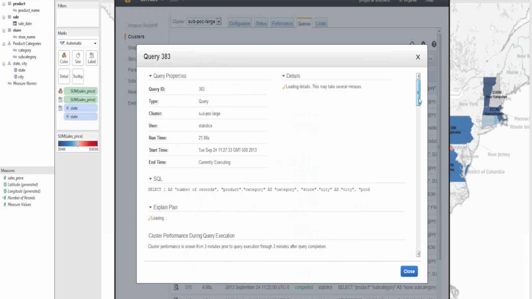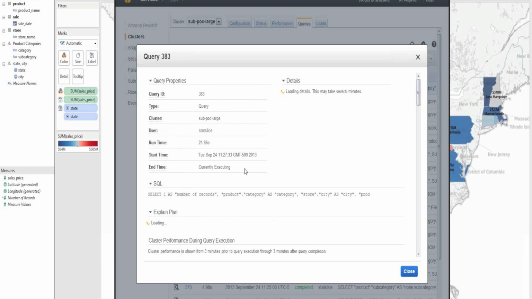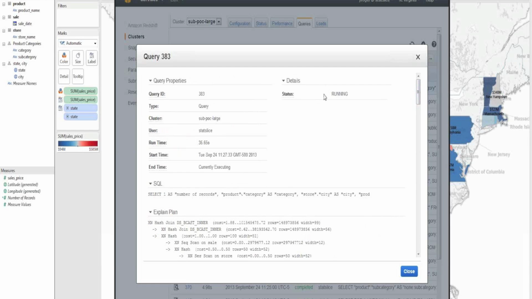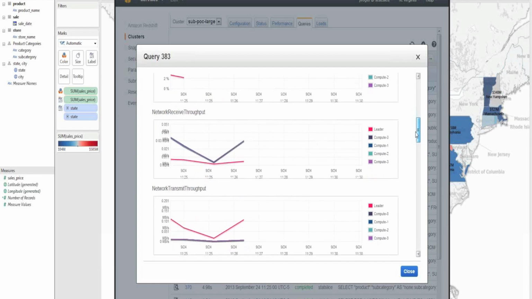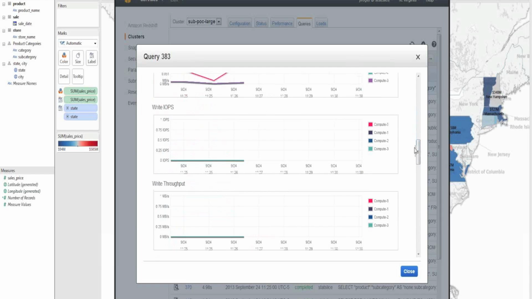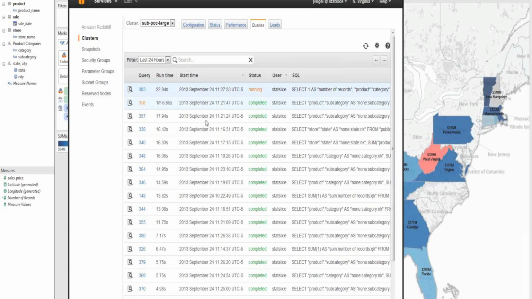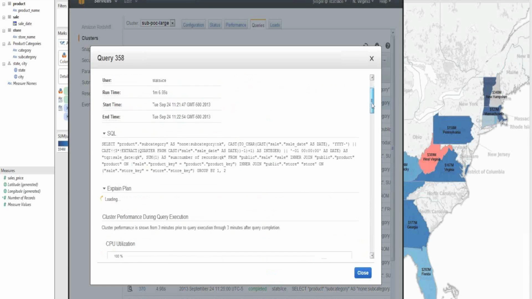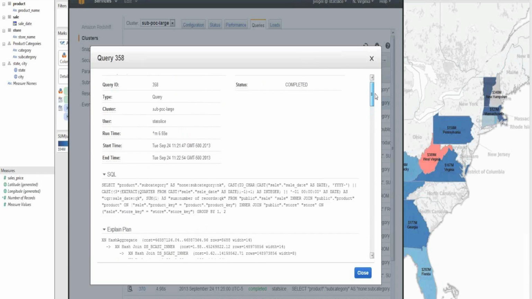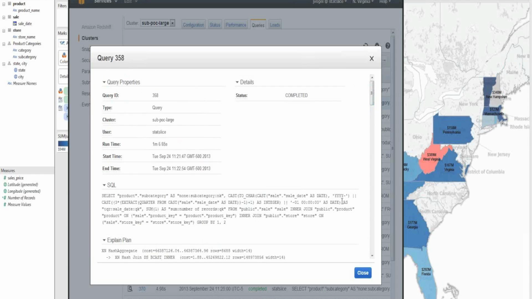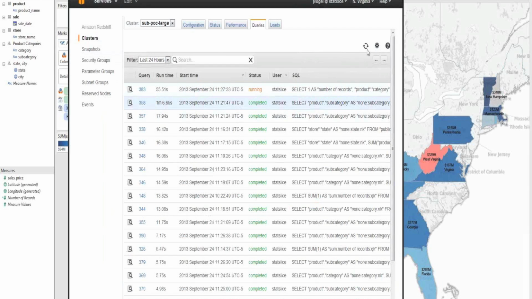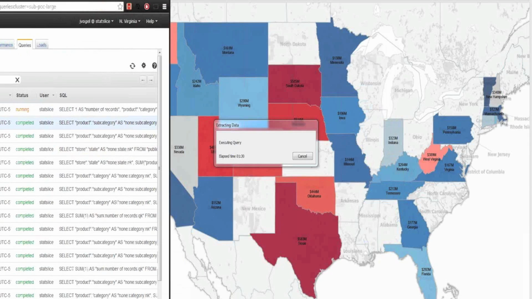Since this is running, I don't believe it can get performance details on this at the moment until the query finishes. Since it's currently running, you can get some of the hash plan and what's going on in the background as these queries are run. Let's see what this one took. This was the quarter query that took over a minute to run. Looks like it took a while because it's doing a cast. I'll refresh this. It's been running for a minute and 21 seconds to extract this data, as you can see.